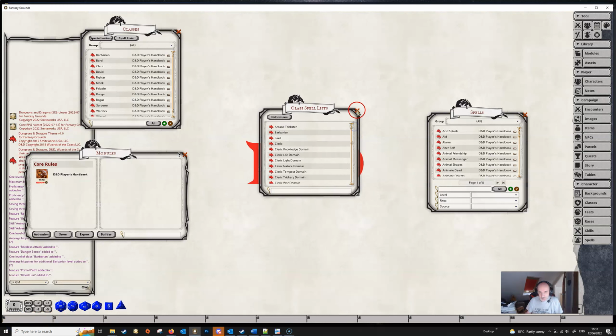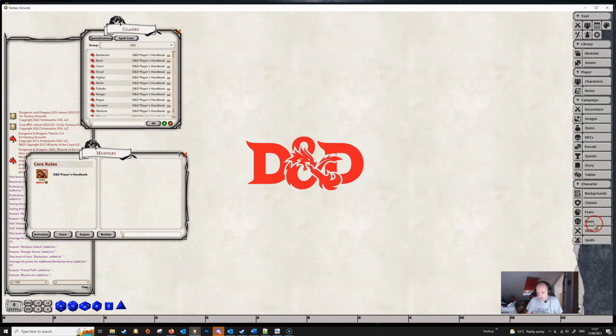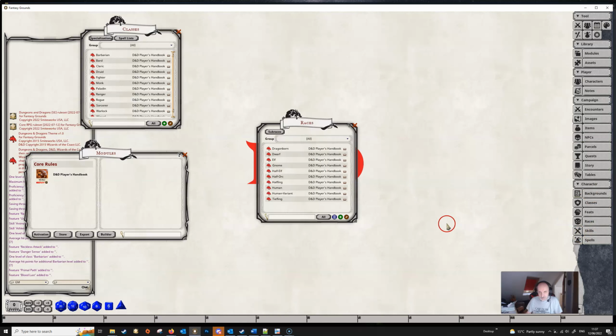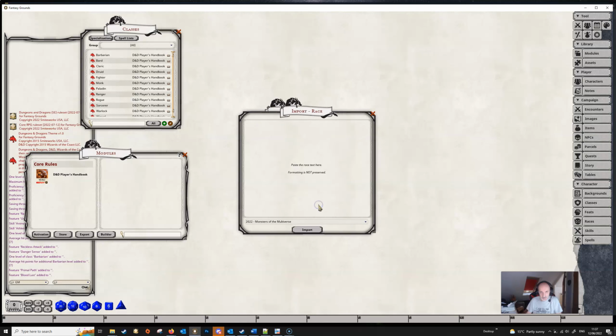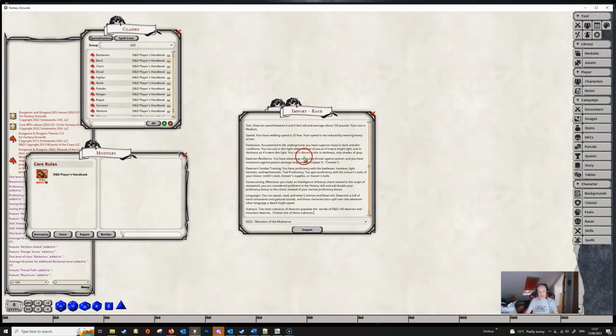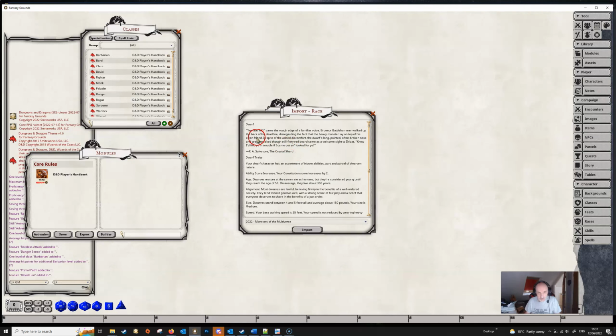Let's now have a look at the race importer, and this follows a very similar pattern to the NPCs. We have got our usual window here, but we've got this extra button which is to import text. When we open this, it gives us "paste the race text here." Again, to save time, I have copied something from the player's manual. And again, you'll want to make sure that the text is formatted before you do this. We're just going to paste this in. This is the dwarf here.